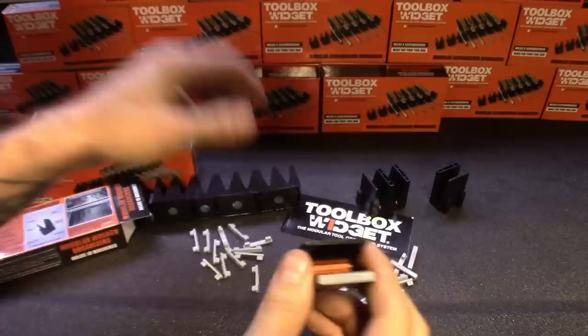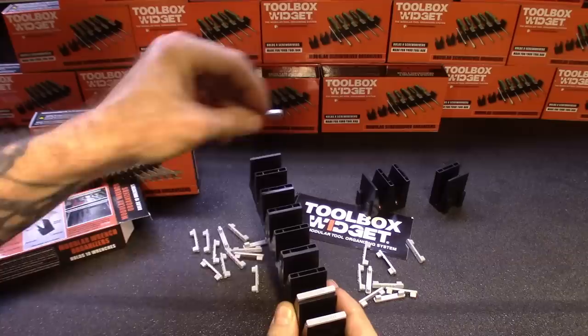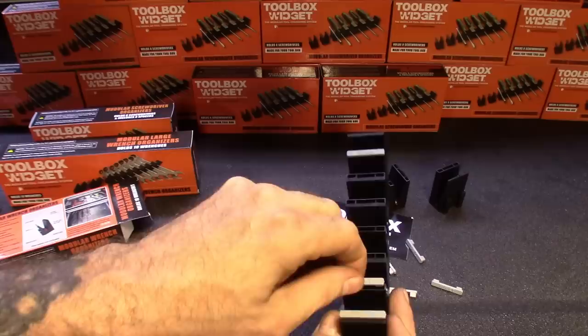And like I said, he's coming out with more sizes, slowly but surely. Most of the sizes are here. He's got pretty much 8, 10, most of the popular sizes, and that's what it ends up looking like, all filled in. It's got the nice gray on there, so it breaks up the colors. You can see it better.